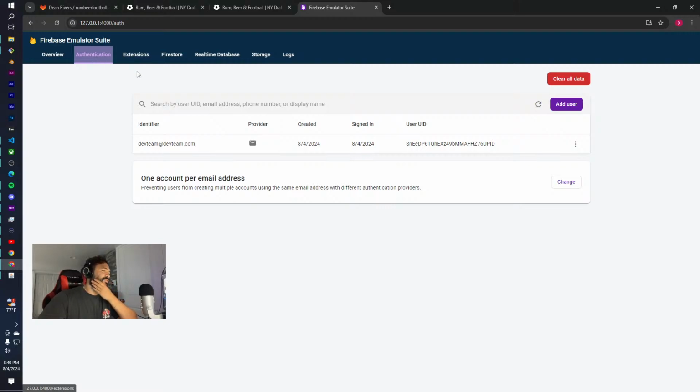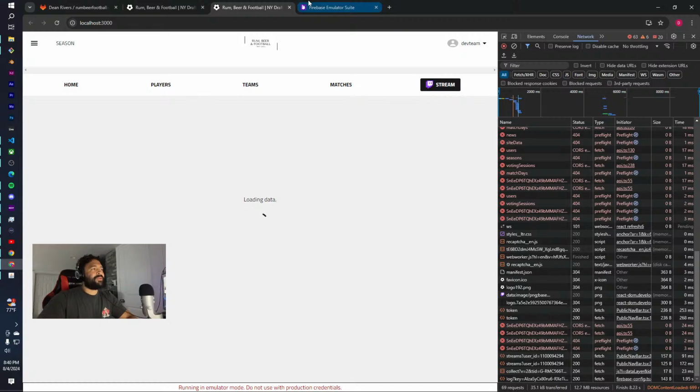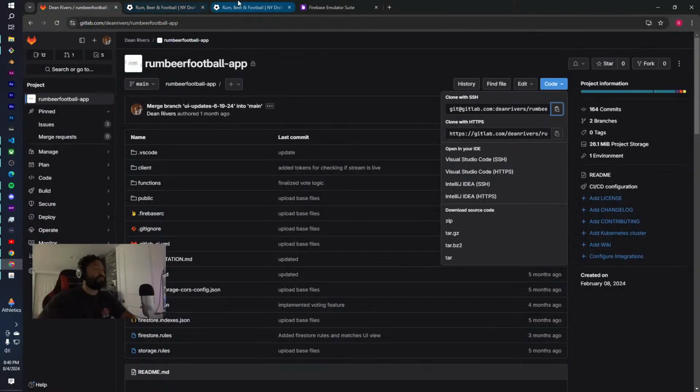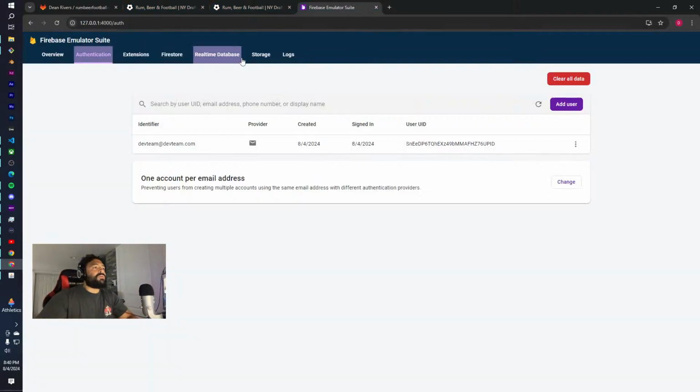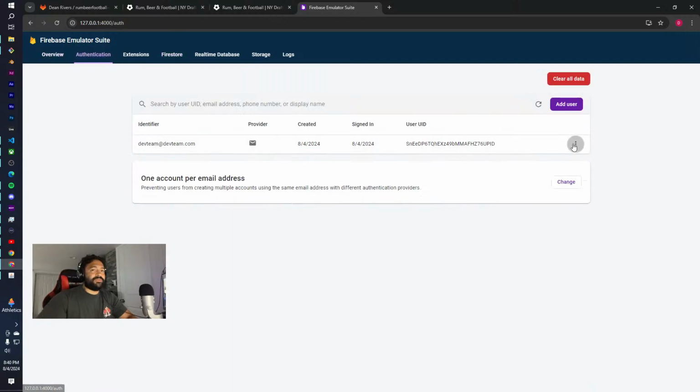Does it create a person? Do I have to make? What's going on here? I would have expected that to make dev at devteam.com, but let me just try it again.